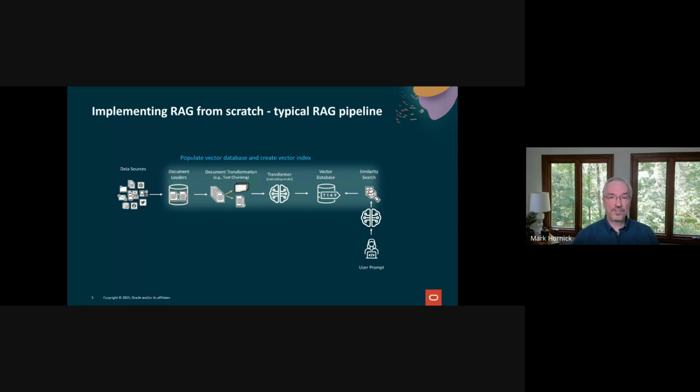And we need a very efficient way to find similar vectors, rather than doing a one-off comparison from the vector that we've created off of the user prompt and all of the content in the vector database. And that's where this notion of a vector index comes in to make that very efficient.